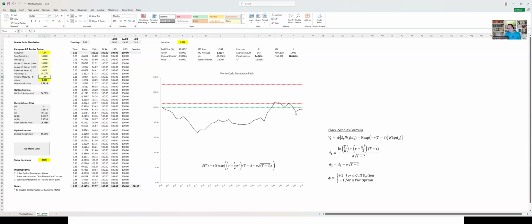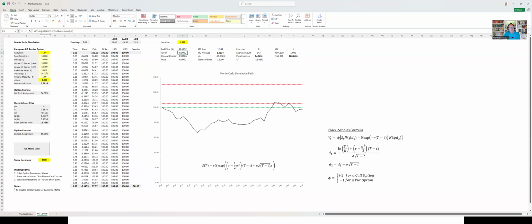And if you think so, basically you're speculating that the asset price is going to climb. It's not going to climb too much, but it's going to climb a bit, and it's going to be above my strike. If I run the simulation under these conditions, I'm going to be able to compute the price. The way I've done the payoff here is I've got the European payoff formula, but I've got a slight adjustment to it.